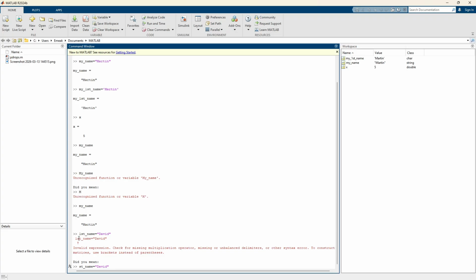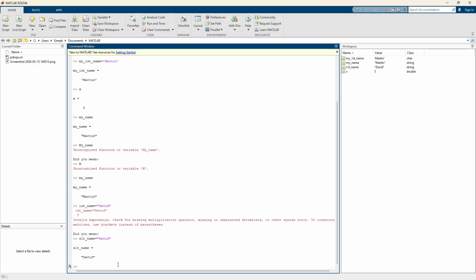So MATLAB assumes some kind of numerical operation is intended and then complains about the inability to multiply the number and the alphabets, of course. So this is the error you encounter if you try to begin a variable name with a number or a numerical value. It asks if you intend to use this instead, the version where the one is omitted. But if that one was placed at the end, it solves the problem and you're able to create a variable of interest.